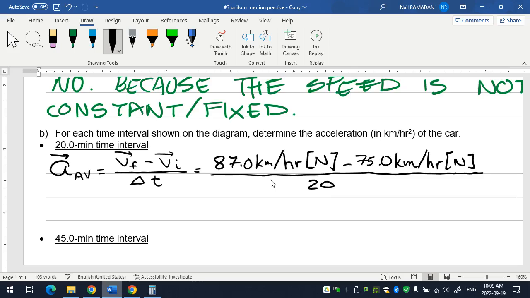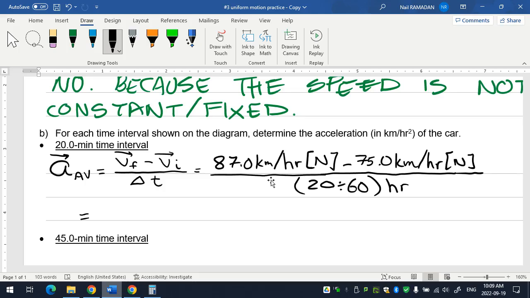I want you to write this. 20 divided by 60. In what unit, as we said? Hours. No, the bottom part. Okay, let's clean up. Equals here. What's 87? By the way, are the directions okay, or does one of them need to be flipped? Seem to be okay. So you commence with the math.